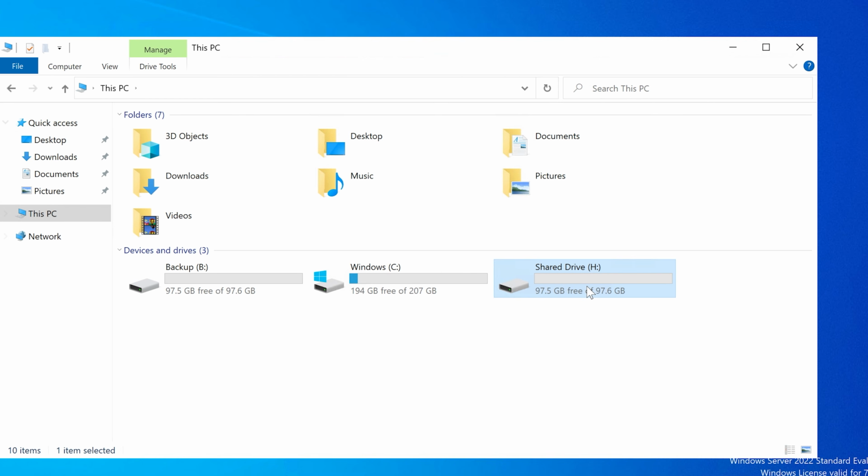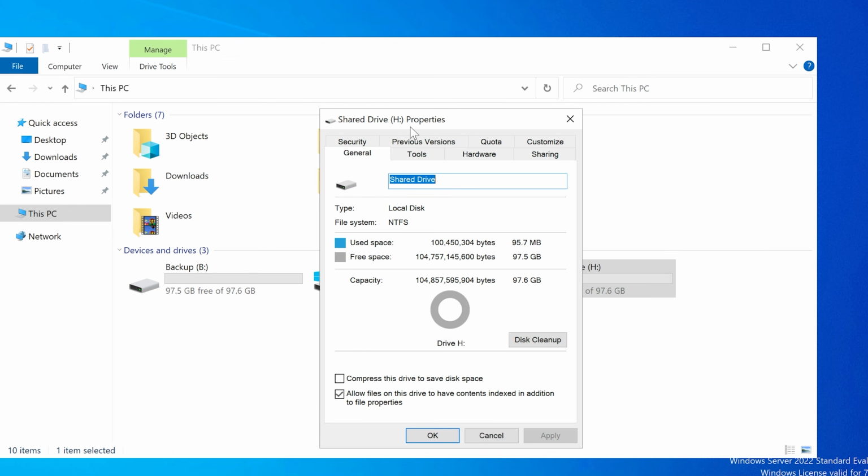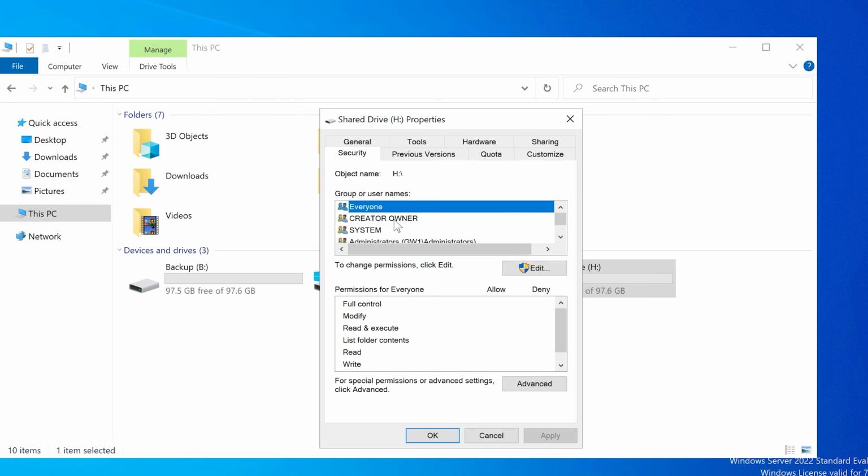It's also very important that you set up a group within Active Directory that will control the access to this shared drive. All right, so the next step is to add access to this drive. Now that we've created a backup, now we need to give access to the people that need it, in this case, finance people. Here is the properties of our drive.